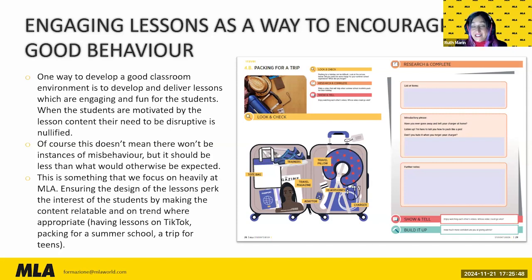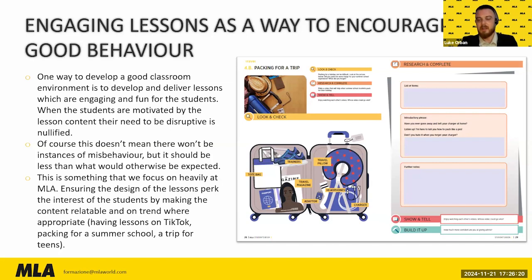And we always say that a busy teenager who's engaged in doing what they have to do is not a disruptive student. So it is true that sometimes it's challenging and it's a matter of adapting the lessons that we have to deliver, because this lesson is particularly interesting and engaging, but sometimes we have to deal with material which is not that engaging. So how can we adapt it to make sure that our students will engage with the task and be busy?